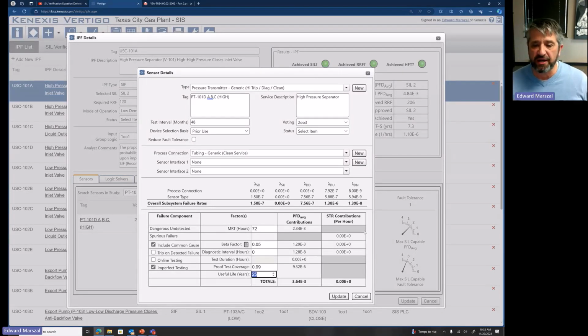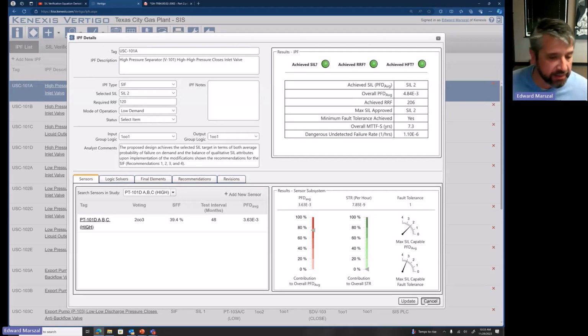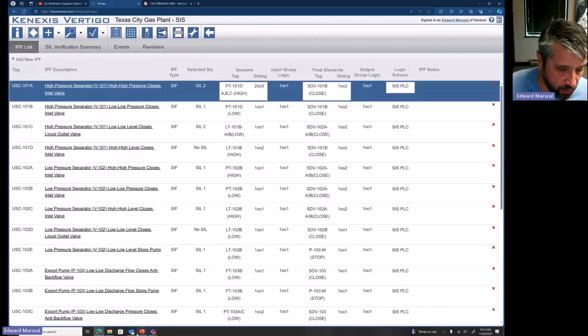So as you see here, in Vertigo, and I assume pretty much everyone else's software is going to work the same way, but it's going to be more expensive and not as easy to use. But I'm not going to get into a commercial right now. I'm going to go ahead and show you where these equations came from, because they all came essentially from the same place. So let me cancel out of here. I'm going to go back into the ISA training really quick.